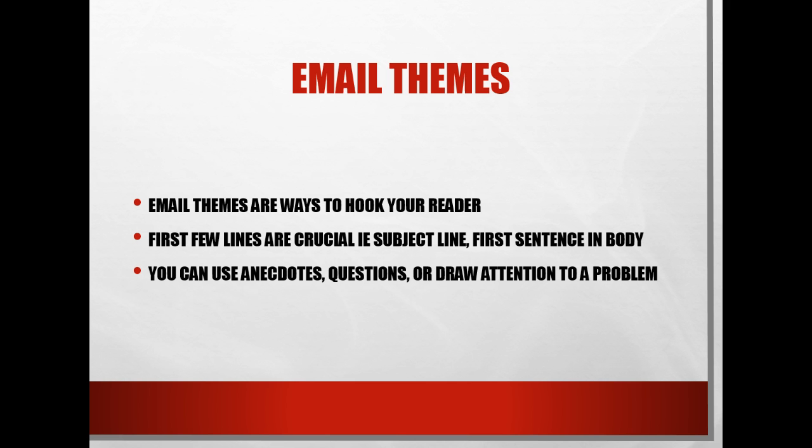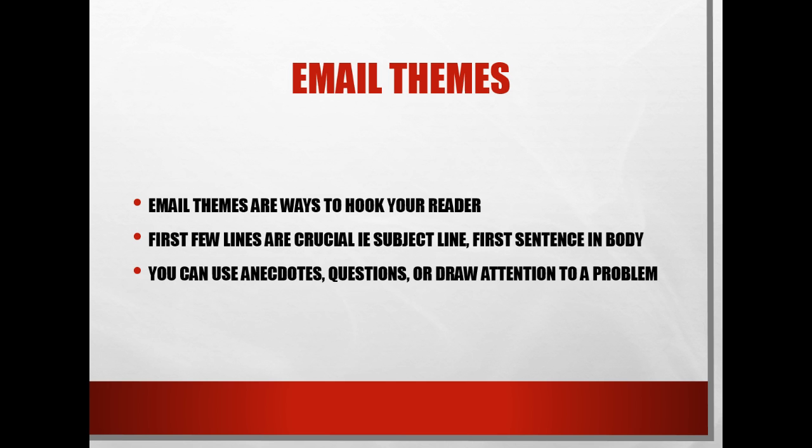So, email themes. Email themes are ways to hook your reader. The first few lines are crucial. For example, the subject line and the first sentence in the body of the email. You can use anecdotes, quotes, questions, or draw attention to a problem. You only have a short time to capture and retain your prospect's attention. Just a few lines of copy is crucial and sets the tone to keep the prospect connected with you.